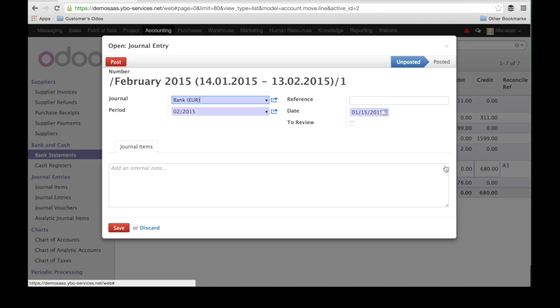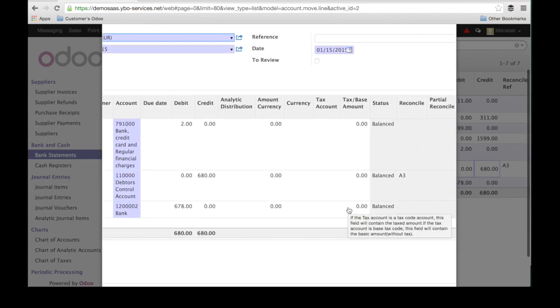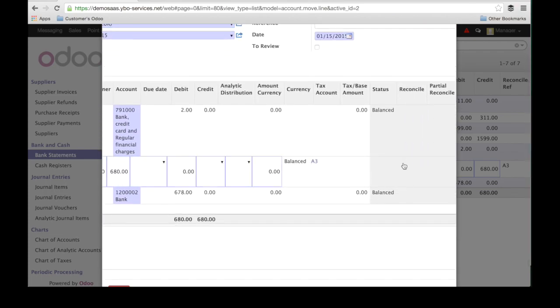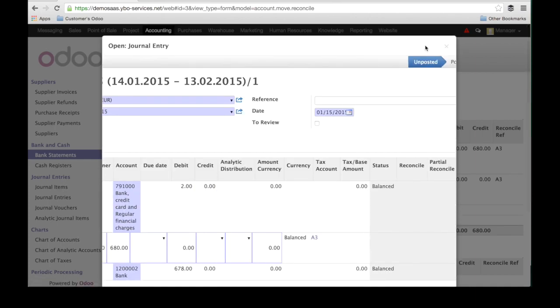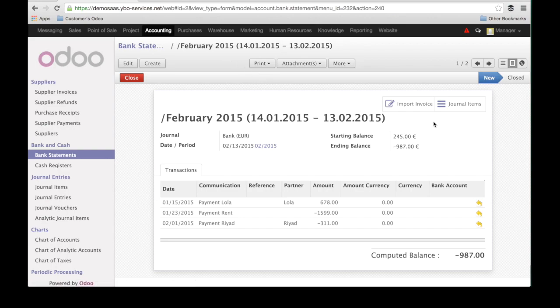I could go into the document and look what I have there. And you see the €2 that I put into the bank charges and here on the right side, the reconciliation. I can click on the reconciliation number and then it opens in the background the document that was reconciled. This would allow me, for instance, to unreconcile them by going to More and clicking on Unreconcile Entries. This is quite useful if you make a mistake with the reconciliation, what happens quite often at the start.